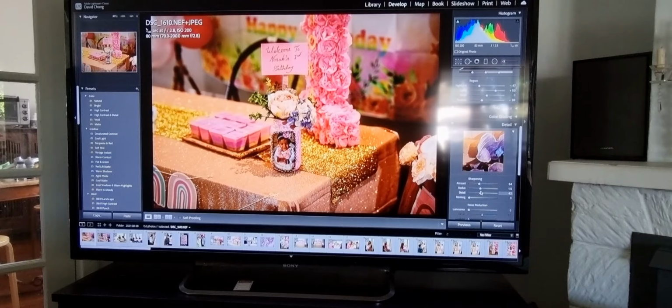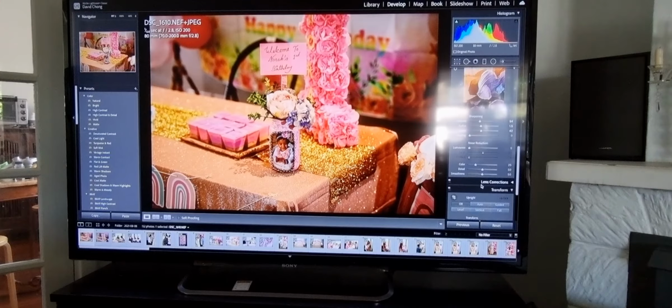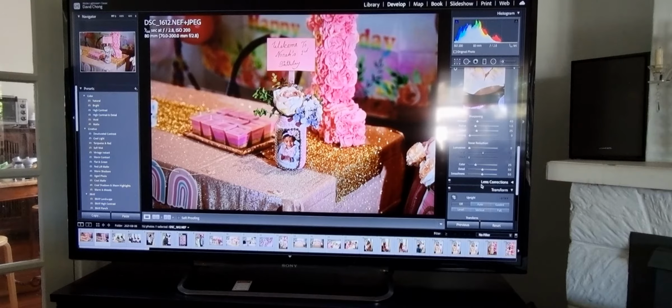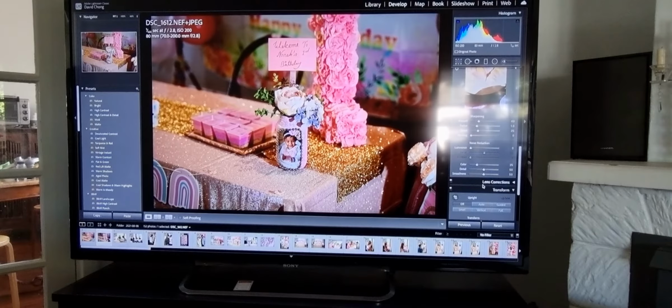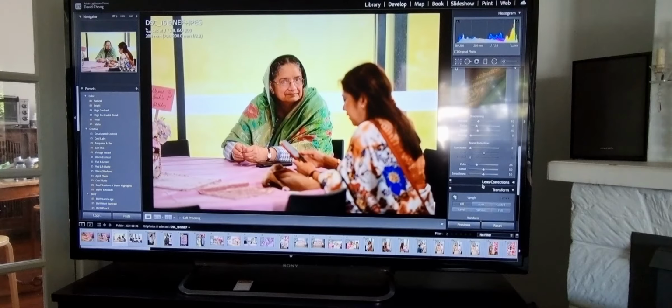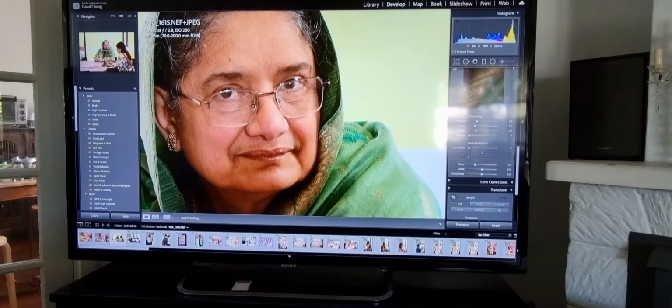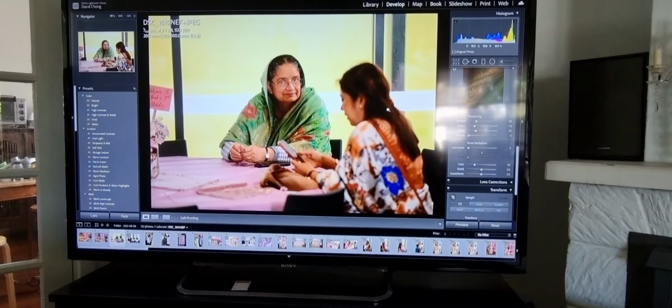Okay. Then once I've done that, I'll go to the next photo by pressing the arrow, and then I'll see if I need to edit that. But you see, most of the photos, if you take them properly, you don't need to edit as much. And then this photo, for example, if you click on her face, this is pretty sharp anyway, so you can't really do much.